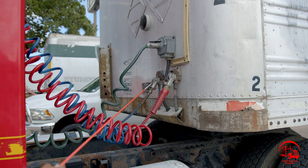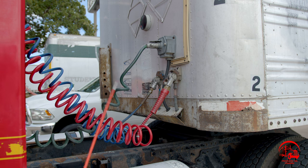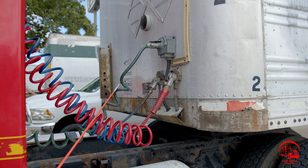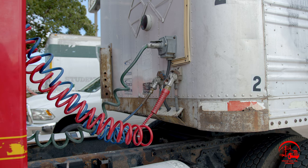Moving along to our electrical plug or our pigtail. It is also coming from our truck and going to our trailer. It is properly mounted and secure, not bent, broken, or cracked. All nuts and bolts are present and tight. There are no bare wires showing. It is in the locked position, and it is also not rubbing along the frame.